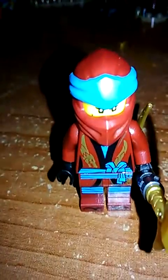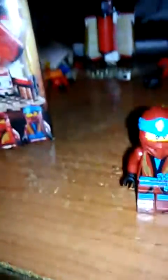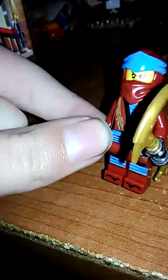Slosh. Dude, I only have nine. That's supposed to be water sounds. I don't think you've heard it. But this is Nia. I like the red and blue a bit better than the other color they had for the Ninjago movie, which is a gray. I like the red and blue, and it has a new mask piece in that red and blue color.